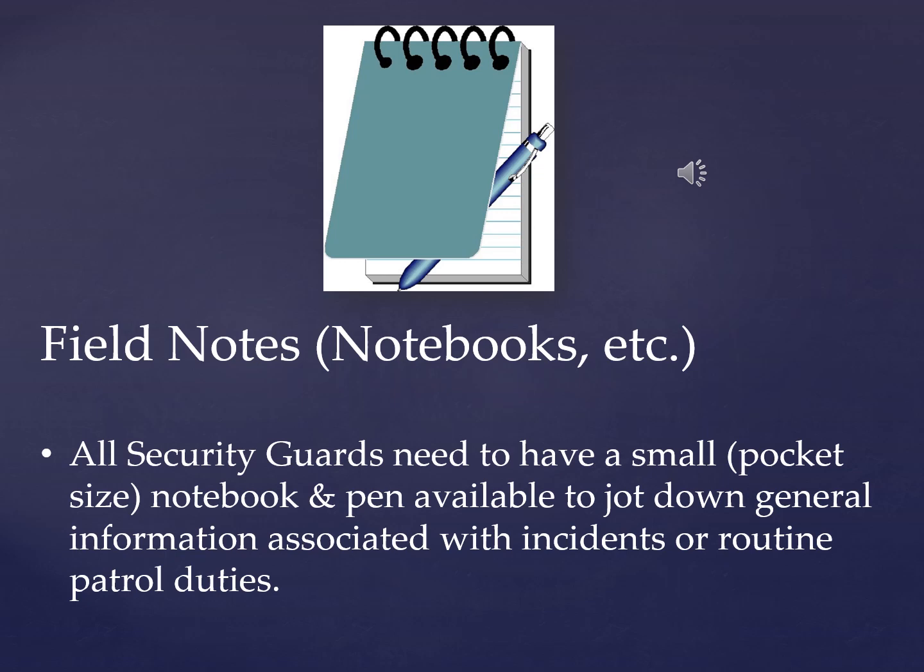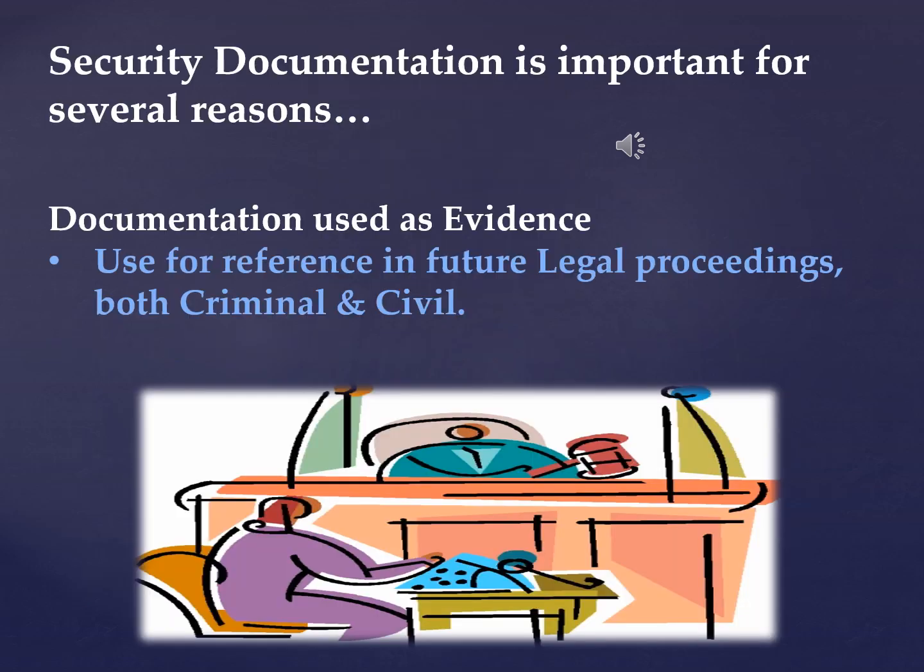When jotting down information from a victim, a witness, or some person involved, reviewing their government or other issued identification may be helpful. People may be hesitant to give their ID to security and they are not legally compelled to do so. A police officer can demand someone produce ID for their lawful purposes. Do your best if you cannot review an ID, and if a person refuses to provide information, document this in your incident report as well. Documentation is used for a contemporary account and review, but also a source often used later on by persons investigating the incident, and certainly for evidence in criminal and civil legal proceedings.